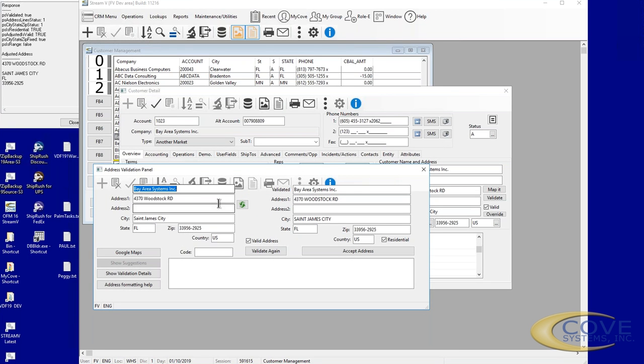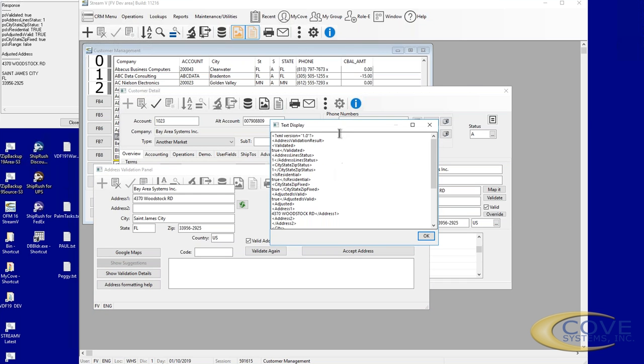It says this is the address that we've entered. This is what the postal system would like it to look like. The postal system prefers all uppercase, but they don't require it. It then also tells you if it's a residential address and that the address got validated. If it fails validation, you can click here and show the validation details.